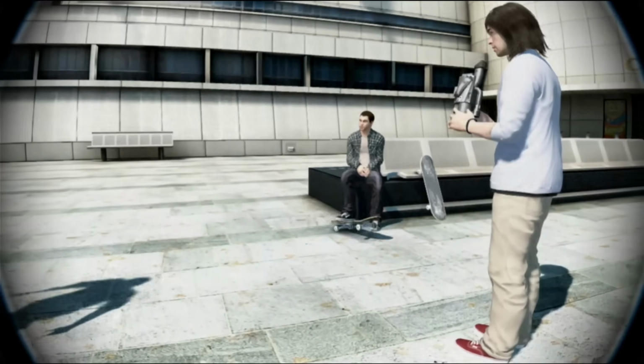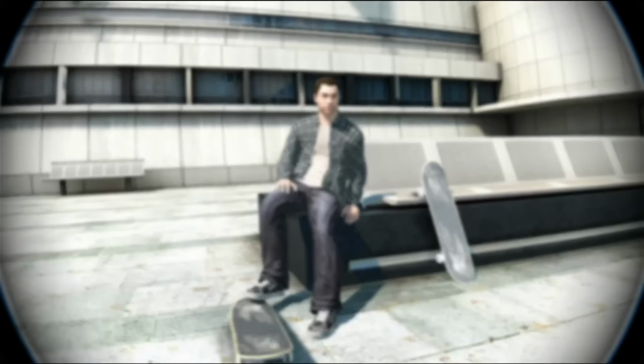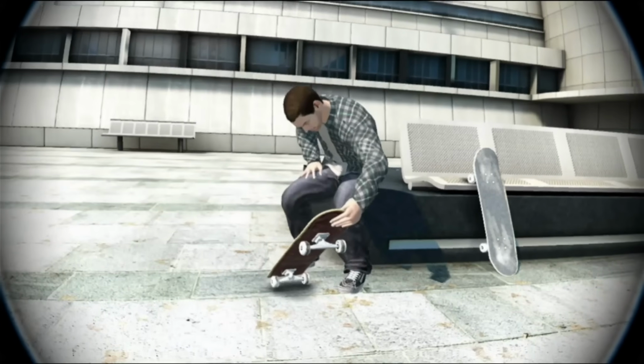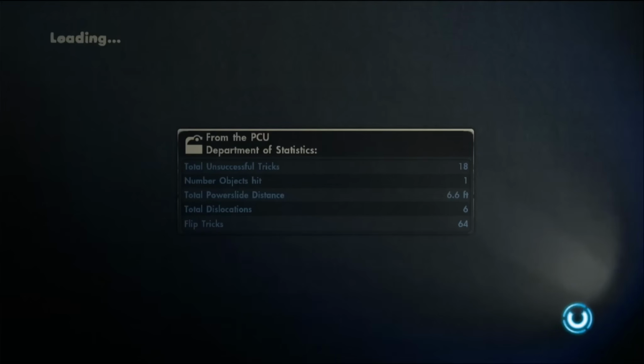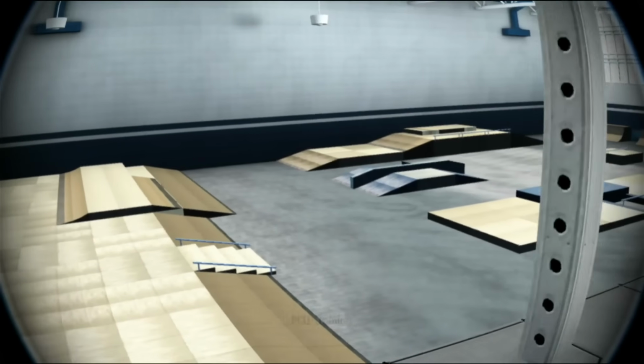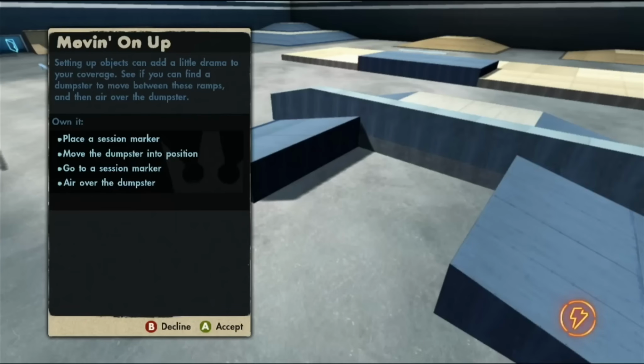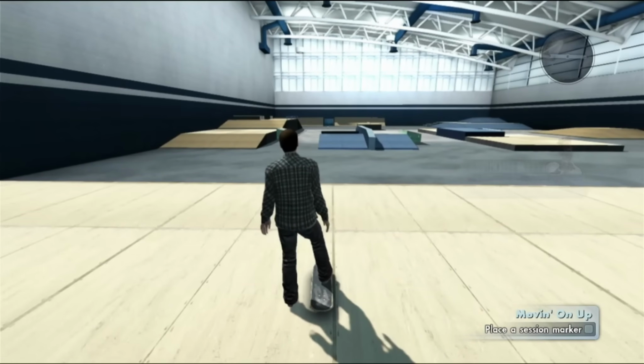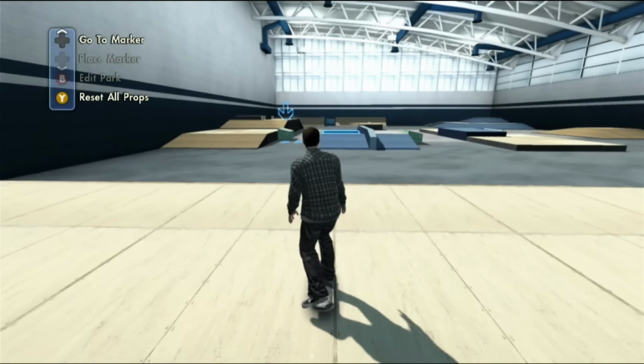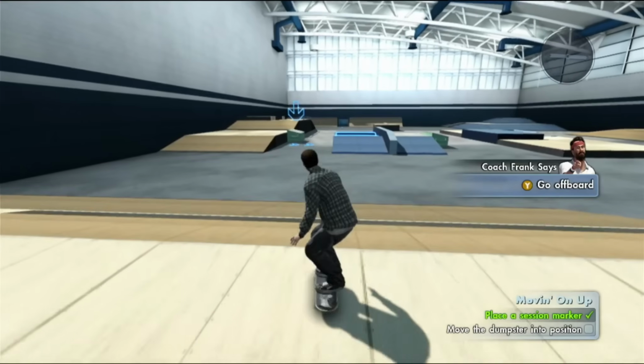This ain't the last you're gonna hear of me. I'm gonna be kicking ass on the new skate game like this. I know Rhoda said we gotta get to work, but I got the keys to the sickest skate park. And we just gotta check it out, dude. Hey, check it out. This place is sick. Coach said we could build whatever. You remember how to move stuff around, right? If you forgot, don't worry, because it's easy. Ready to do this, huh? All right, go grab that dumpster. And don't worry, it's lighter than it looks.